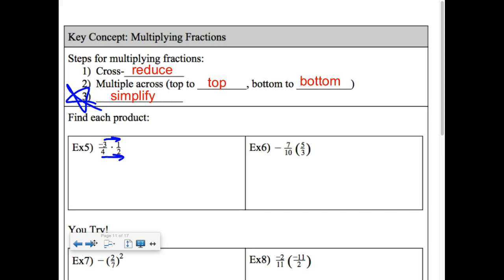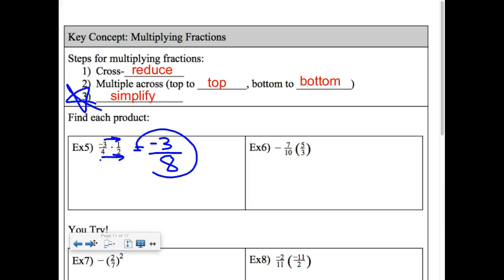So we just reviewed this. I'm going to take -3 times +1. So because of that, I'm going to get -3. On bottom, I'm going to do 4 times 2, which is going to be 8. I'm looking, can I simplify it? Can I reduce this? Maybe I didn't reduce as much as I should before. I can't simplify this anymore.